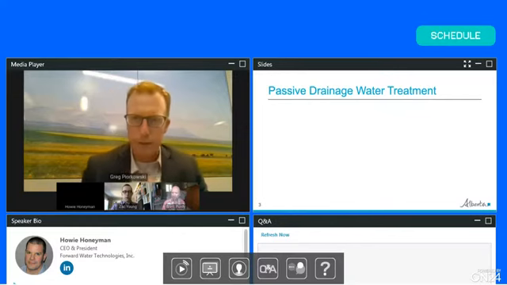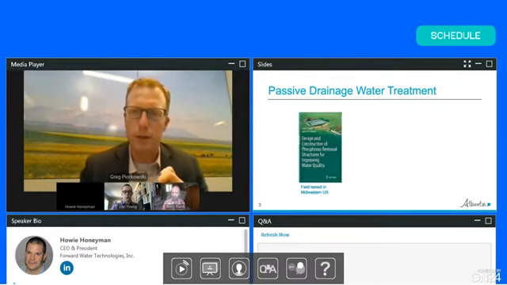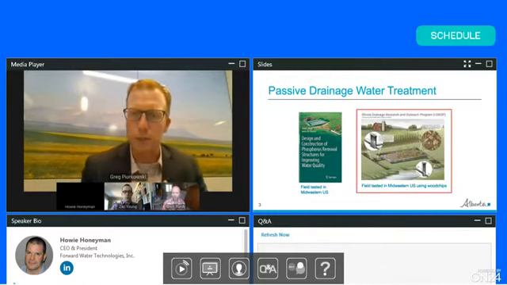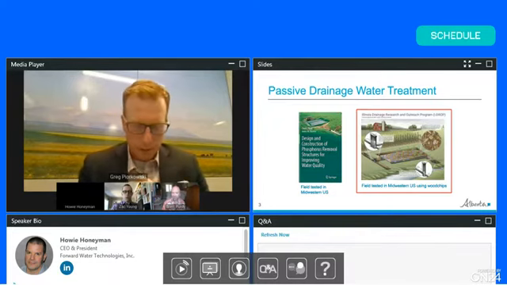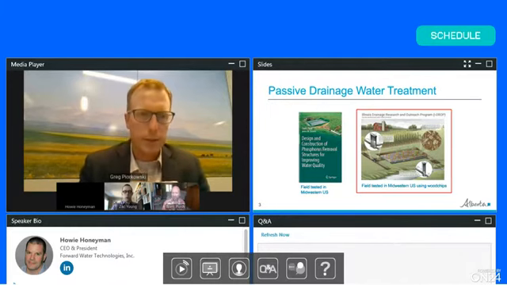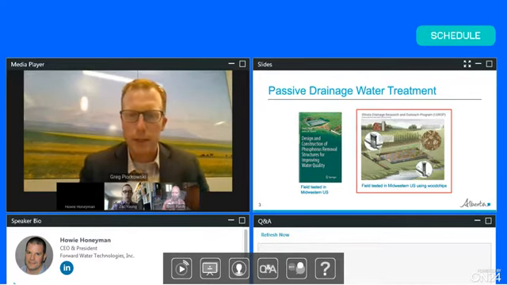Over the past couple of years, we've been looking at passive drainage water treatment systems. By passive, I just mean that there's no pumping of the water. Water flows according to its gradient through the material and gets cleaned up. One thing that we've been looking at is phosphorus removal structures, and also, which is the topic of this particular project and presentation, bioreactors. Much of the research in the literature for these two methods has come from the Midwestern U.S., and they've come up with some guidance.